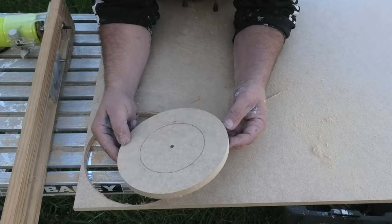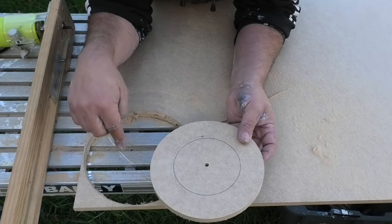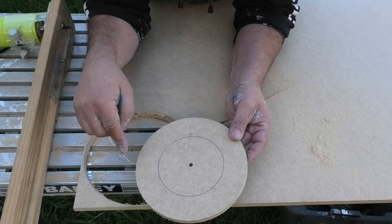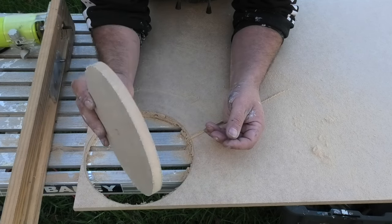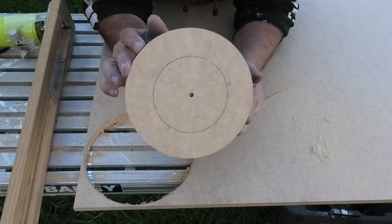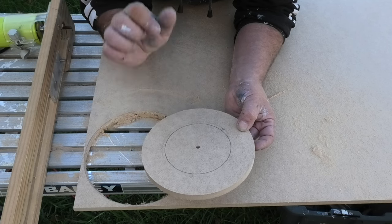Okay, so I went a little bit too deep on that last cut. I usually leave a millimeter or so so it doesn't cut right through. And then what I'll do is flip the sheet over and do the last pass from the other side. Doesn't matter, we've already gone through, so that's what we've got now. We've got our own little template for marking out the rest of the sheet, so let's do that.